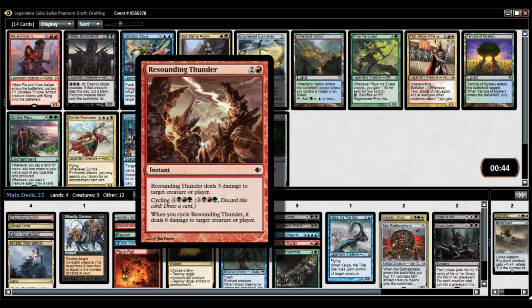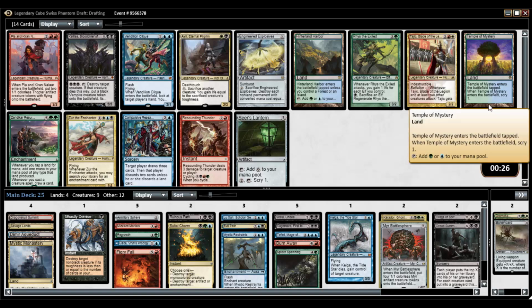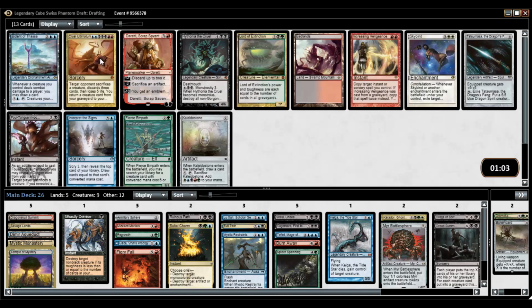Resounding Thunder is pretty sweet. There's also Pia and Kieran, but I'm not as interested in those. So it's probably Resounding Thunder or Temple of Mystery. I'll just take a Temple.